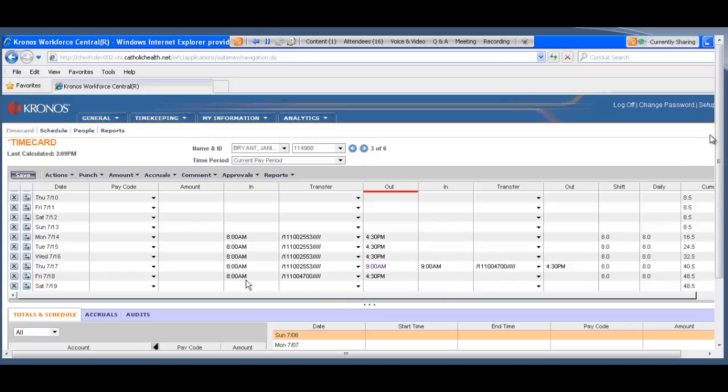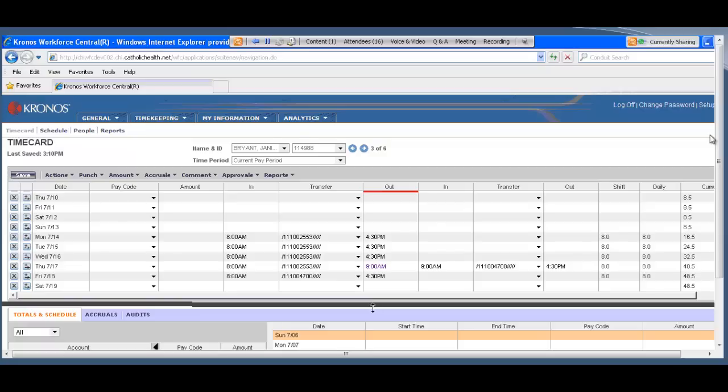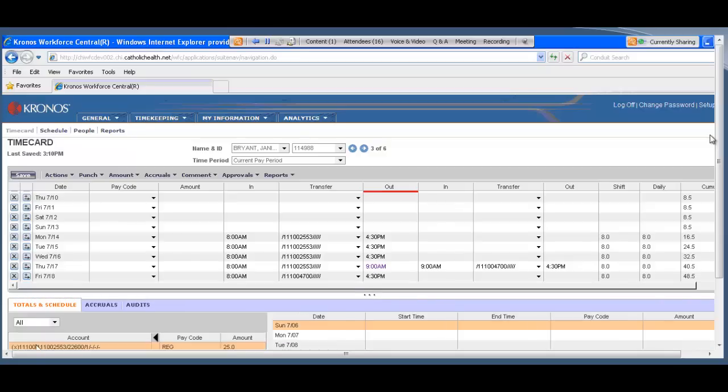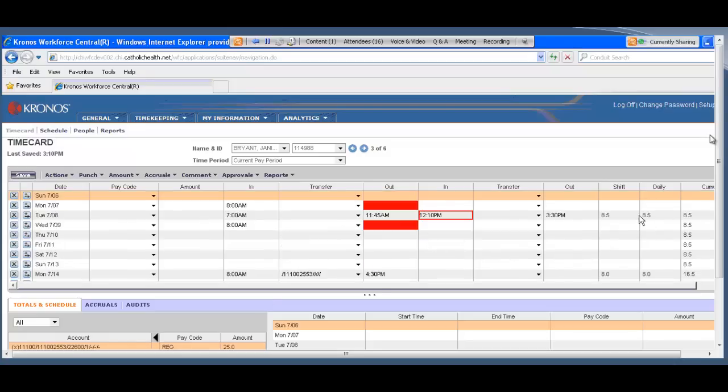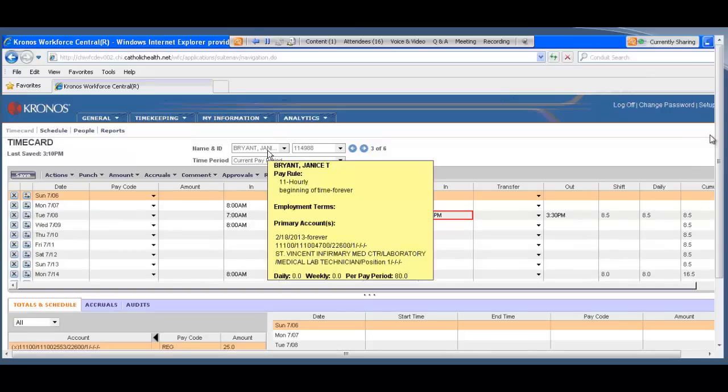And now the rest of the week is transferred out. And if I now save this, you'll see here, actually, I guess 4700 was their home department. But you'll see down here that 2553 department has the 25 hours. Now, the reason this is showing 23 and a half hours is because these hours up here, let me look at this. Unfortunately, I picked the wrong one. I shouldn't have picked 4700 because that's the employee's home department.